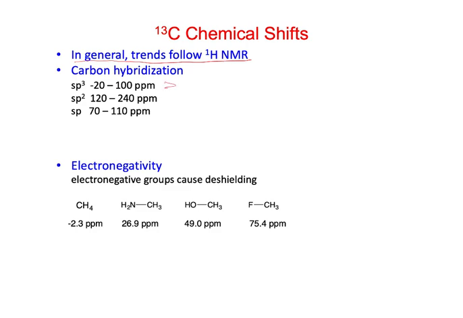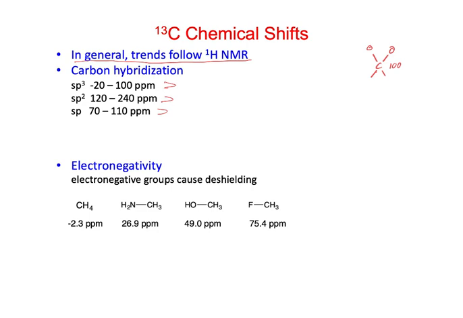100 parts per million would probably have a couple of, like something like this, like an acetal or something like this, with 2 oxygens might be at 100, right? But it's still sp3, sp2 between 120 and 240, and sp again is kind of in the middle, 70 to 110, right?